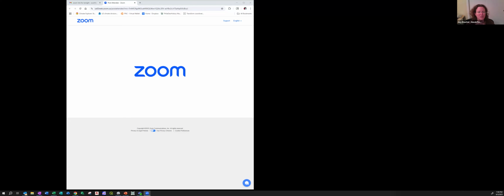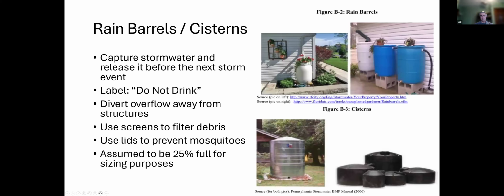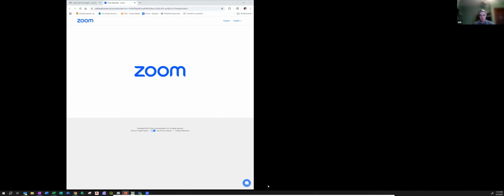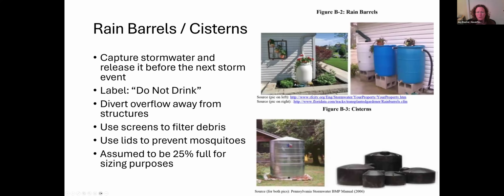One more thing, actually. For the cisterns, you talked about the rain barrels in detail, but not as much the cisterns. Is that something a homeowner could install? The cistern? Yes, I think so. Let's take a look at those real quick. Do those go above ground or underground? You can put them above or underground.